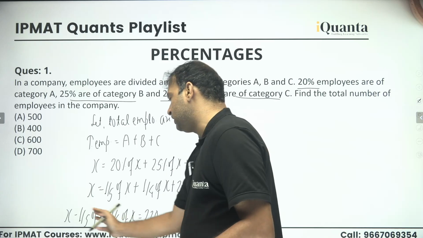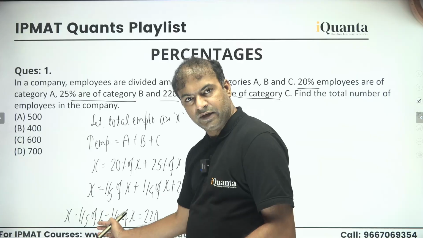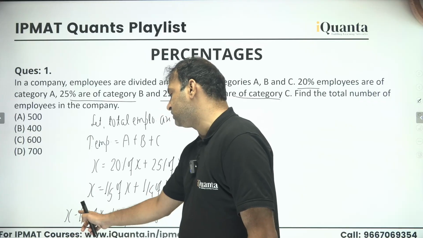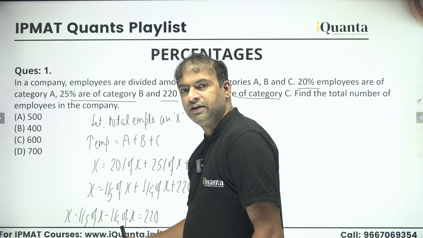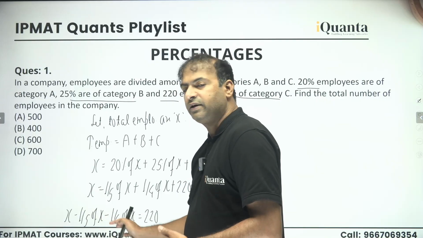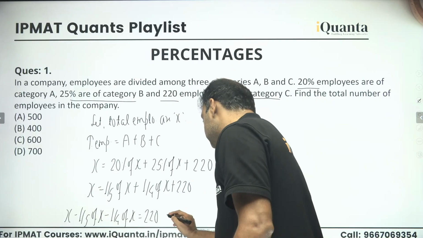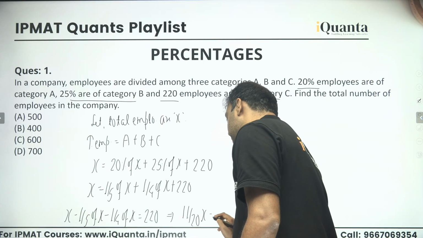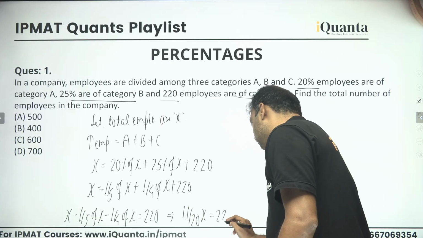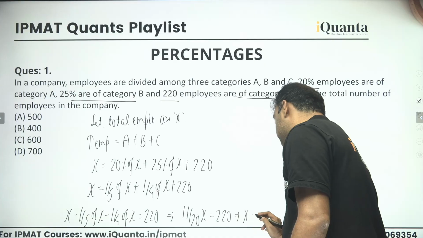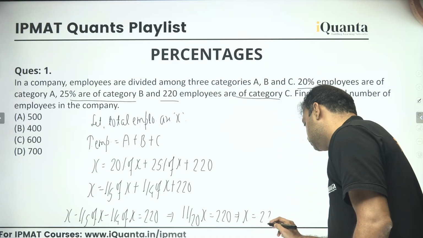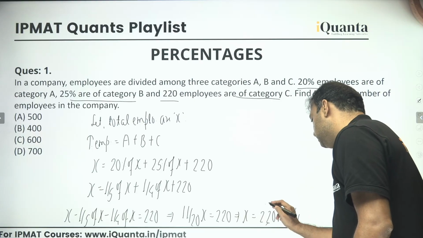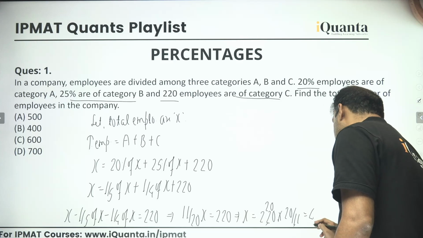Now guys, if you try to solve this left hand side with some operations on the fractions, you will get 20 by 20 minus 4 by 20 minus 5 by 20. 20 minus 4 minus 5 will be 11. So this is 11 by 20 of X, and the right hand side we have the same number, 220. Now we can say the value of X must be 220 into 20 by 11. 220 by 11 must be 20, and 20 into 20 has to be 400. This is what we can say.